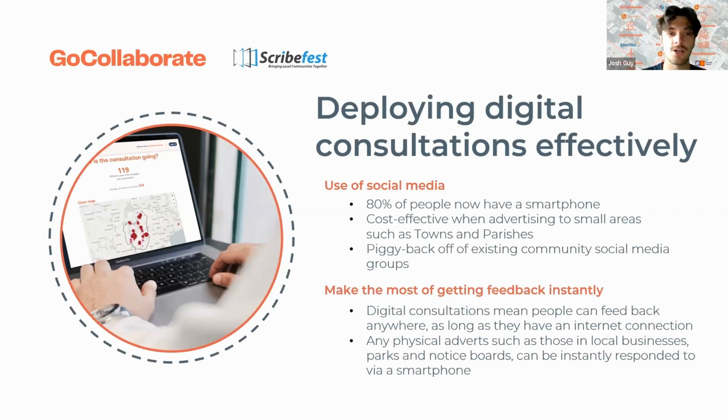Now, secondly, something else that is useful about digital consultations is the ability that community members will have to answer right there and then when they see it through their smartphone. So pop a QR code on pub tables, bus stops, park benches, anywhere where people may sit and have a spare few minutes to at least go online and take a look. Even better if this is somewhere where people socially hang out, so that they can talk to each other about what they're answering.